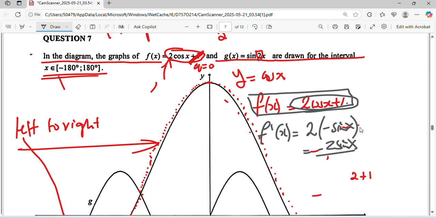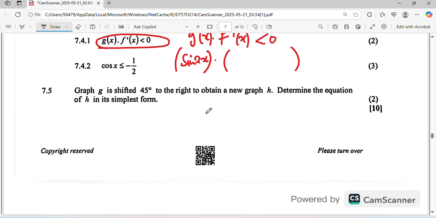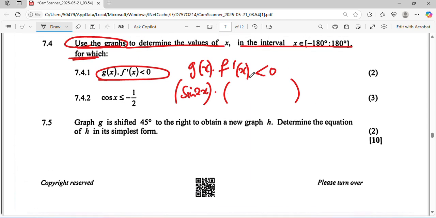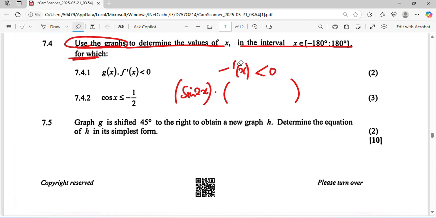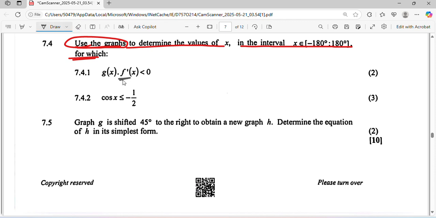But in your curriculum, you don't know this. This is not something that you learn or know in matric. So you will never be able to just substitute it here and try to solve the equation. It's going to be impossible for you to find the first derivative. That's why they are saying, use the graph. So you have to understand what the first derivative is doing for you. It's giving you the gradient at a point.